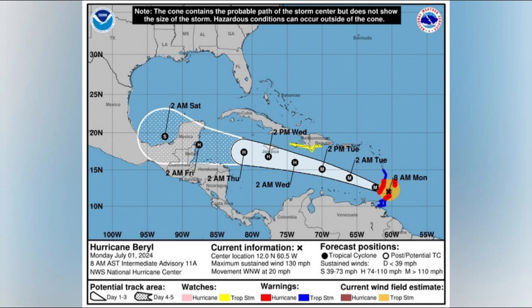There are life-threatening winds, storm surge, and rainfall expected. It is predicted to enter the Caribbean by Monday morning and then continue through the afternoon into the central Caribbean during the day on Tuesday. As we can see on the right side of the picture, that yellow circle shows the overcast of the hurricane moving westward.